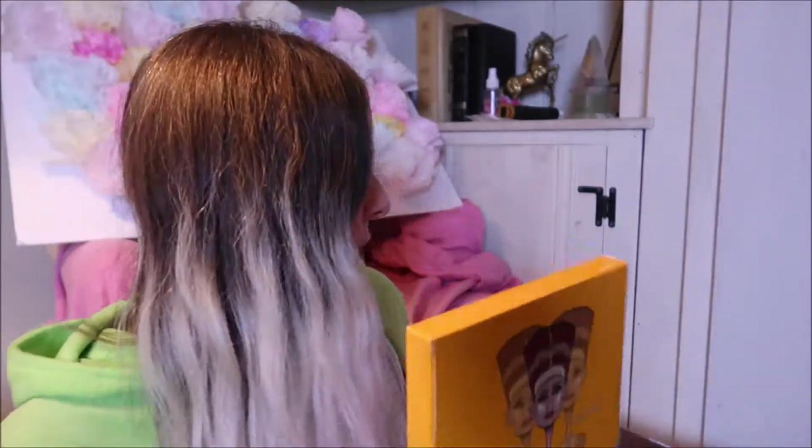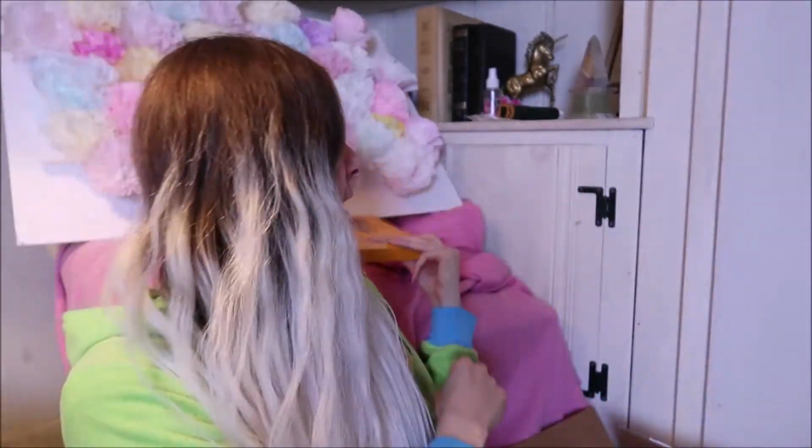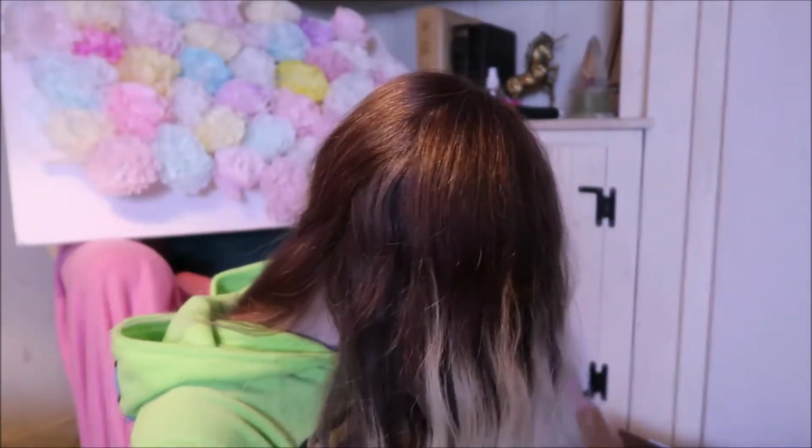Okay, anyway. So, this. Yes, great. I will say, even though it's not the one I wanted, it's way too neutral for my liking. It is a wonderful quality palette. However, I will say that like half of them are pressed pigments, which are not exactly the most eye-friendly things to put on your eye, but whatever. Use at your own discretion. Okay, so I'm just gonna stack everything right behind me. Oh my gosh, she is going crazy.